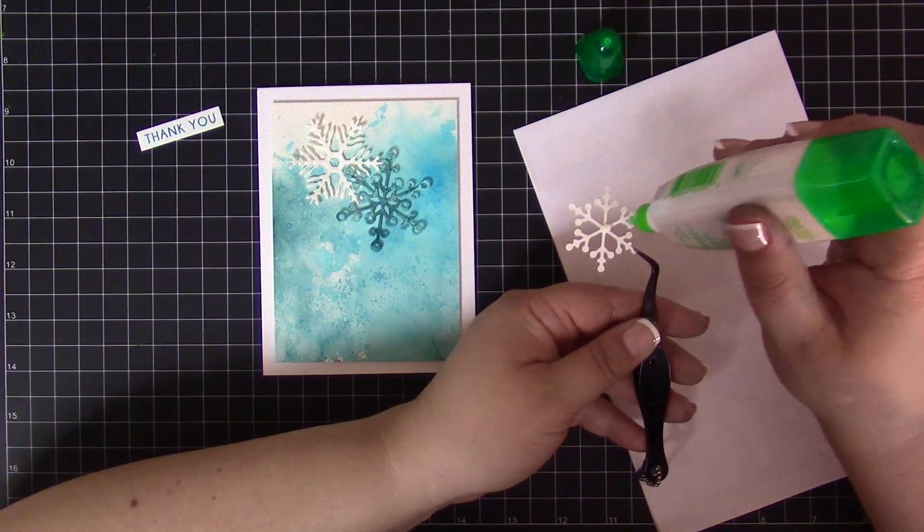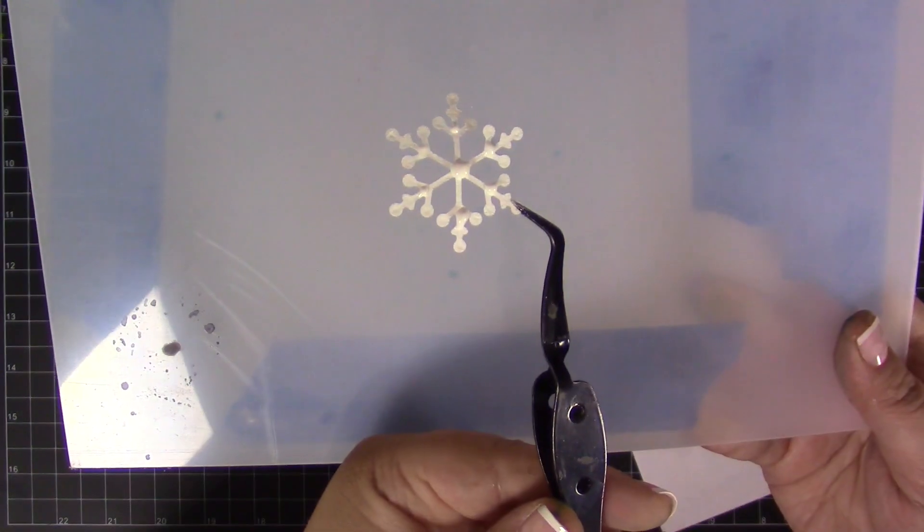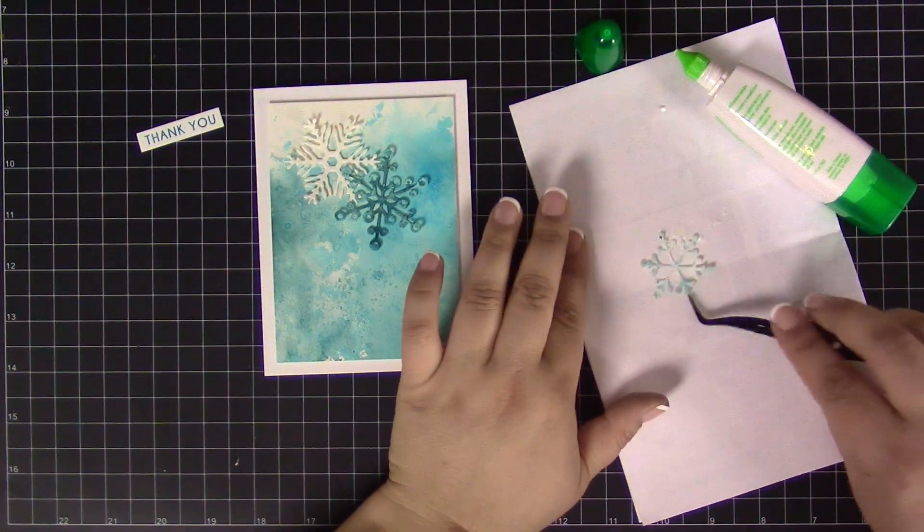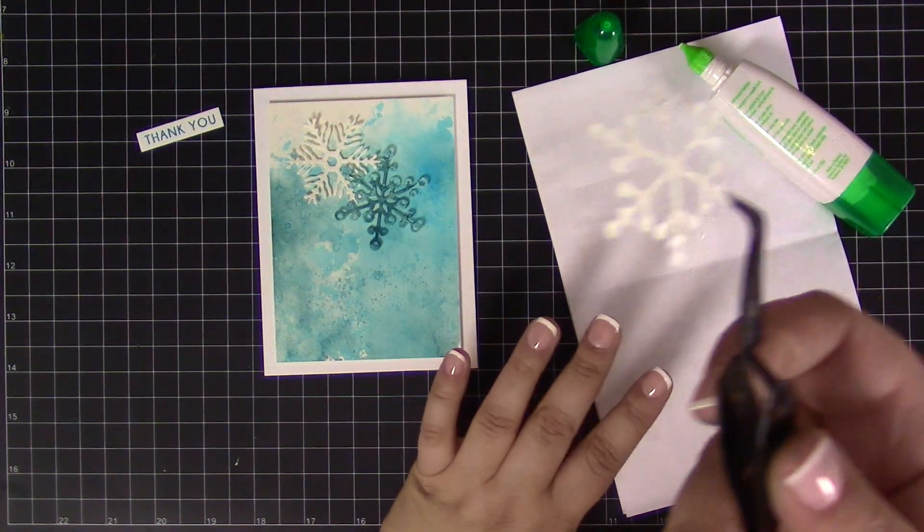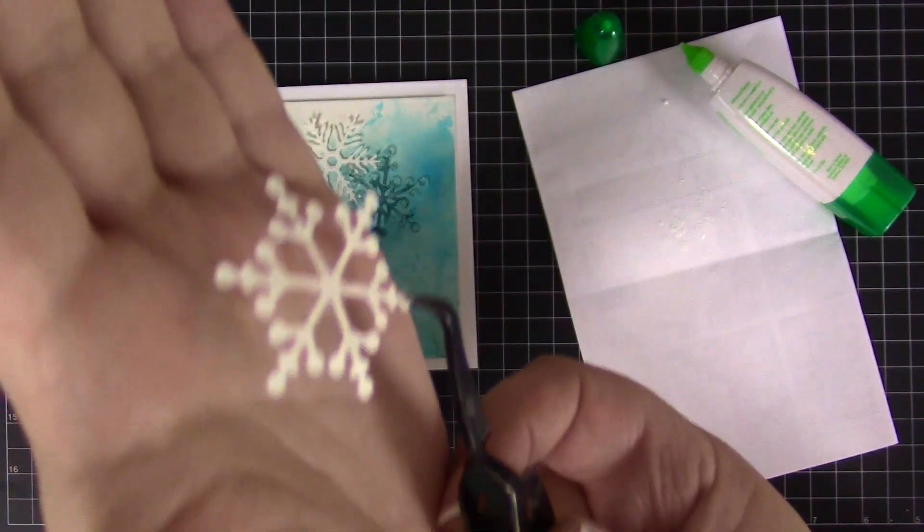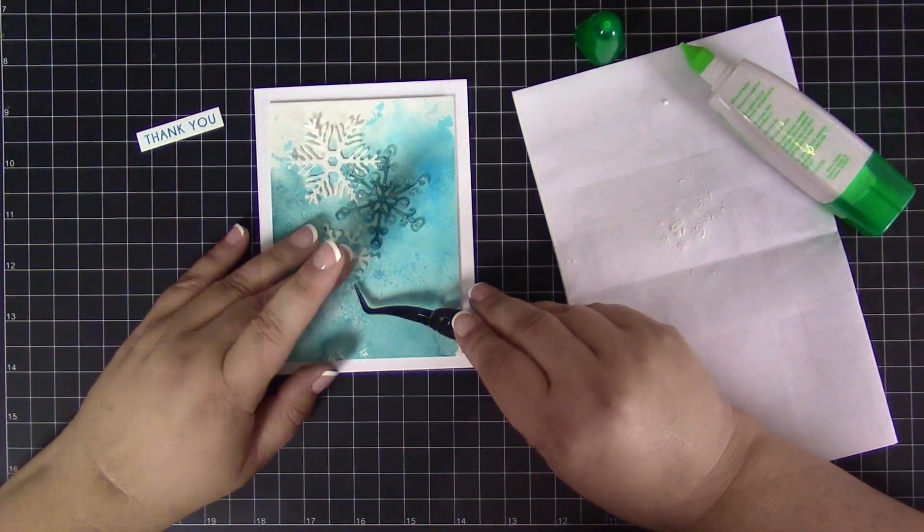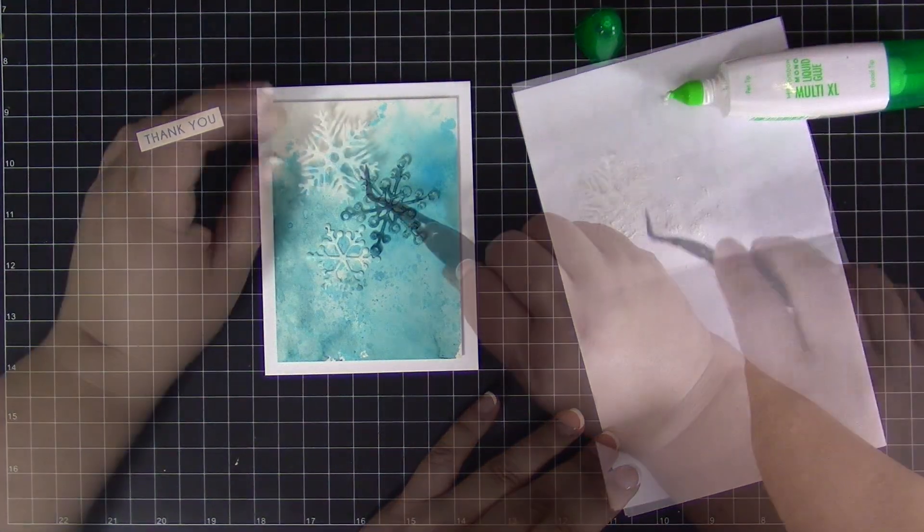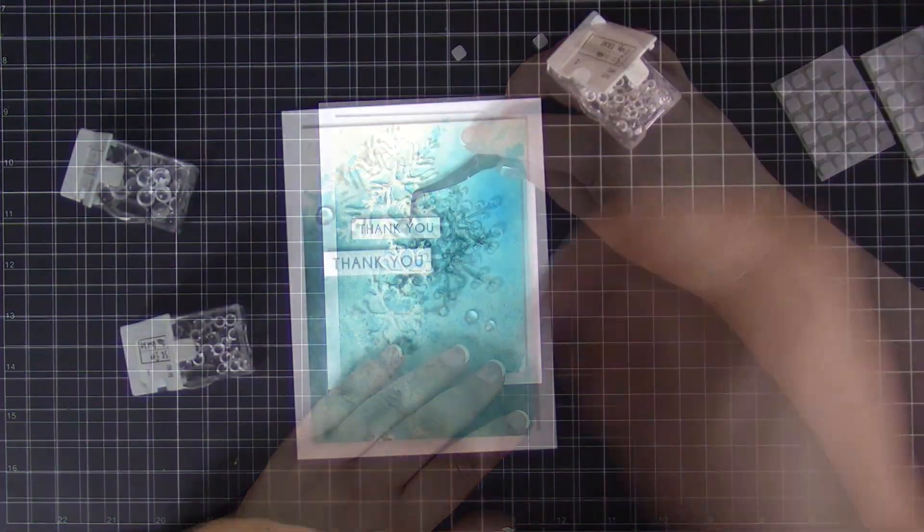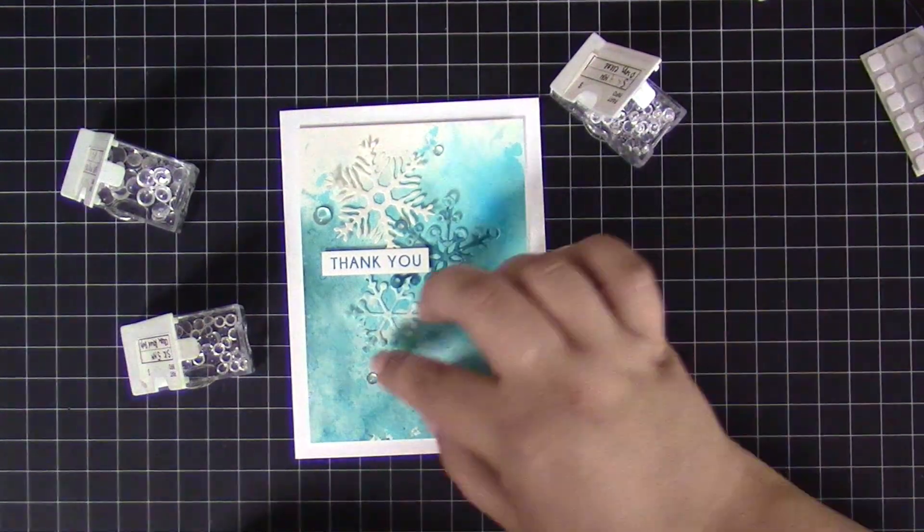To adhere the snowflakes I'm using a liquid adhesive. Since the snowflakes are pretty intricate, these blobs of liquid adhesive will squeeze out once I place it onto the card. I like kind of tapping a die-cut with liquid adhesive on it onto a scrap piece of paper. This helps prevent squeeze-outs and distributes the adhesive all over the die-cut surface. So I adhered the snowflakes onto the card and popped the sentiment onto it. I also added several clear droplets to embellish the card.